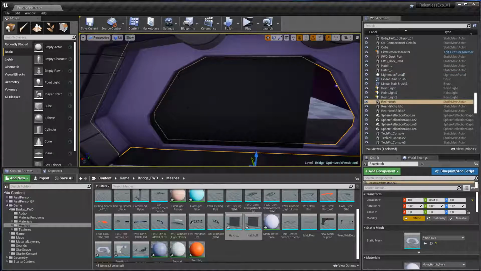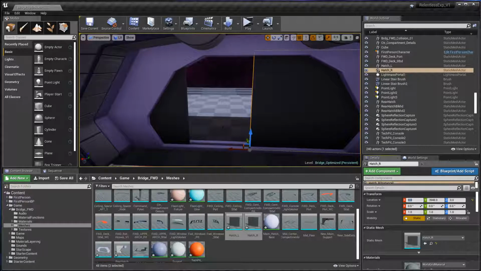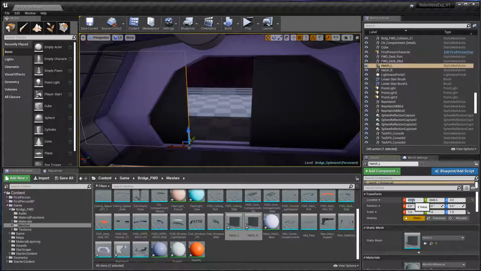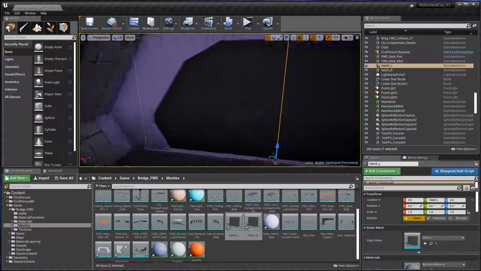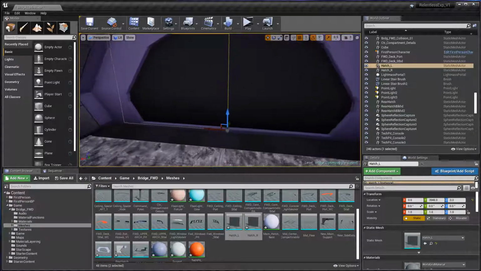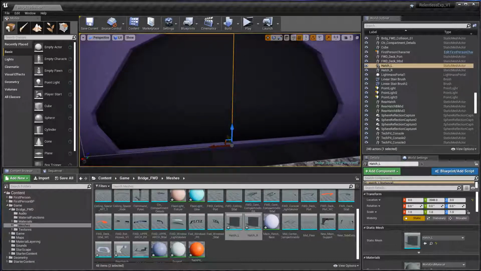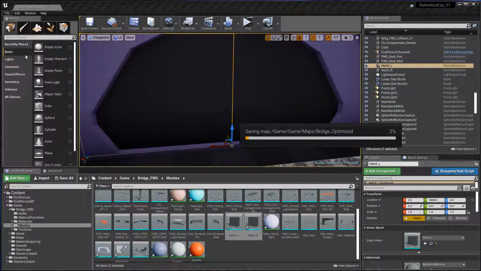Okay. Well, that's fine. So we'll put this guy at 0 on the X, and we'll put this guy at 0 on the X, and they actually look like they're pretty much in the right spot. Wow. I don't actually know how that happened, but that's very cool. All right, so I'm going to save everything first. This is cool. We actually have a back wall now. We've almost enclosed the area and blocked it off from empty space.